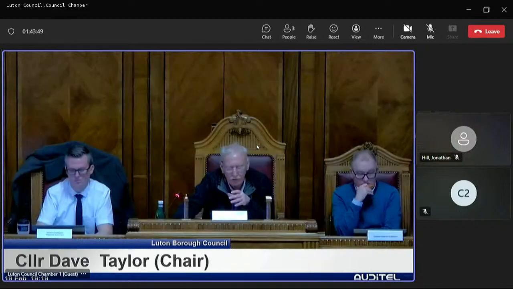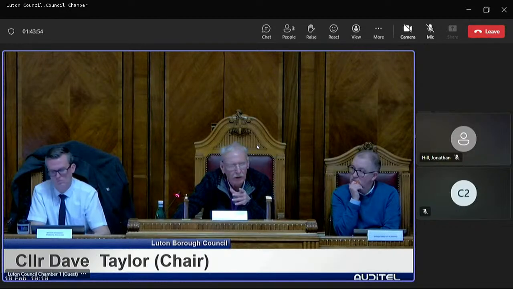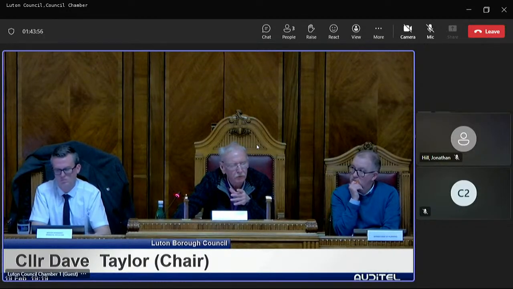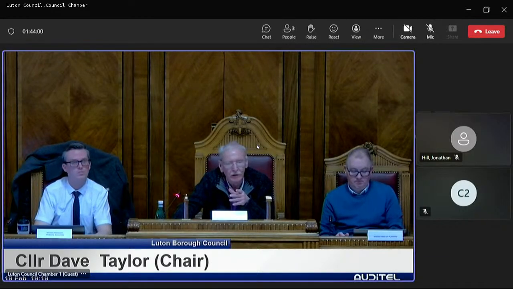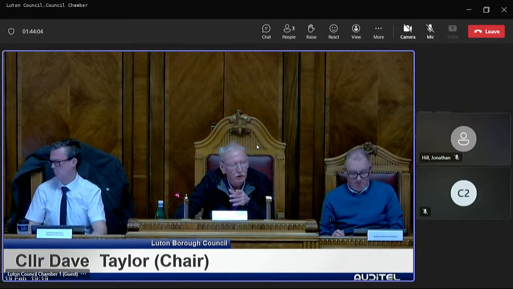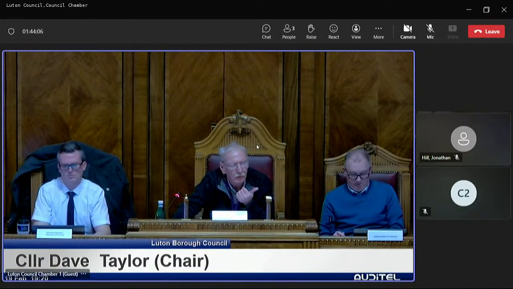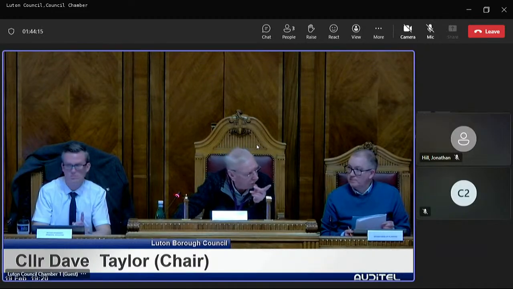Yeah, because this is a very sustainable location. And I think it was mentioned by the applicant that it was 10 minutes to the railway station. I think it's a lot less than that. It's about 4 minutes to the railway station, maybe about 10 to 12 minutes to the airport. And it also goes the other way, Dunstable, Houghton Regis and Leighton Buzzard as well. So it is a sustainable location.